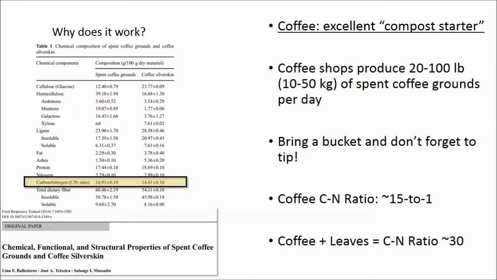Say that your small compost pile contains 10 pounds or 5 kilograms of leaves. The C:N ratio is about 45 to 1. The C:N ratio of spent coffee grounds is about 15 to 1, as you can see from the research paper that I'm showing here. So if you add 10 pounds of coffee grounds to this pile of leaves, the C:N ratio of the pile should rise to about 30 to 1. Other composters use manure or urine-soaked animal bedding as a compost starter. I don't know about you, but I certainly prefer the smell of coffee.